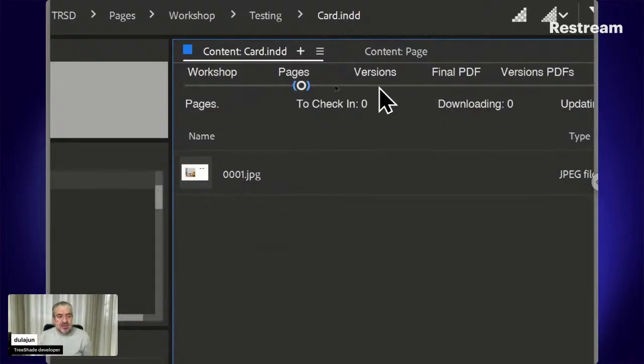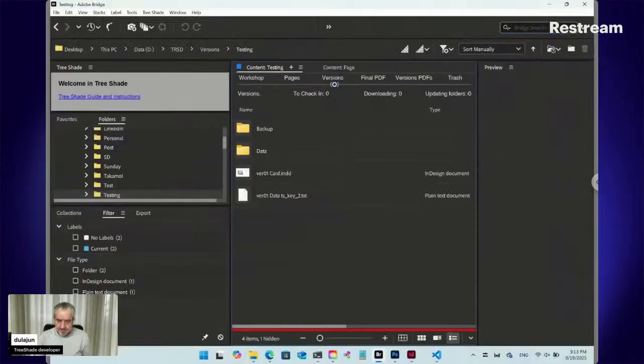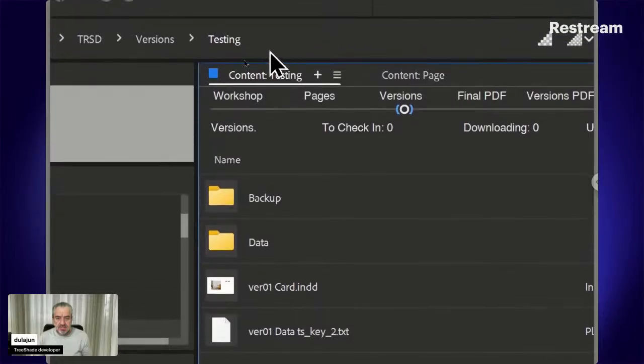And here versions, they are not related to a design document. Any file you can create versions. When you create a version of a file, you will have this prefix here in the versions folder beside workshop.